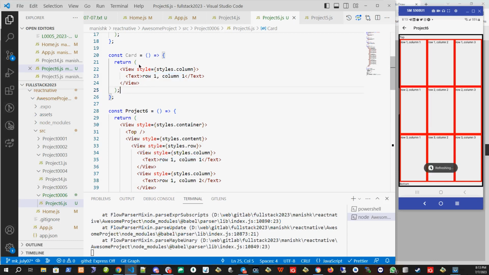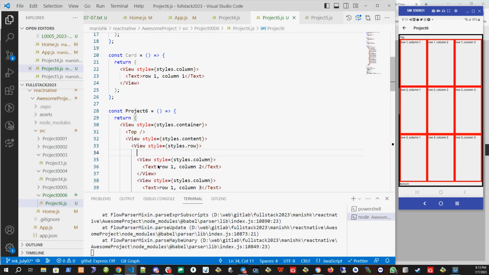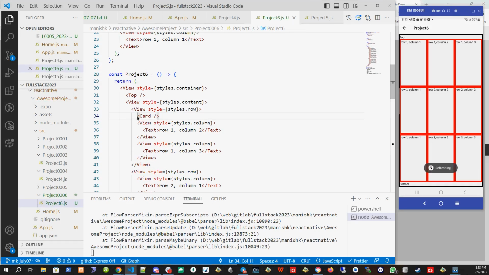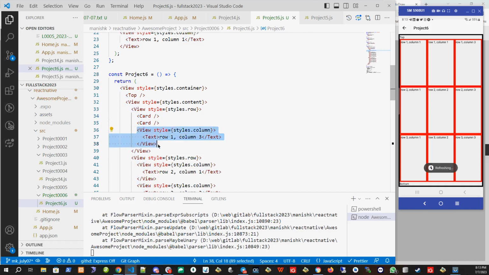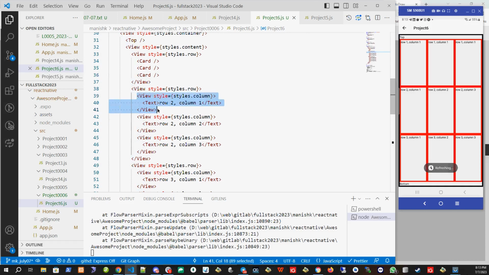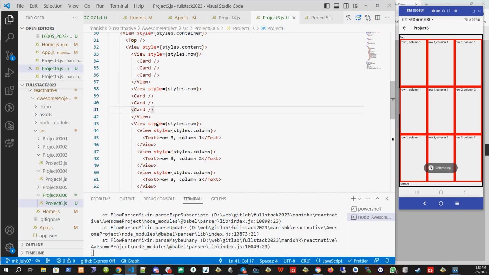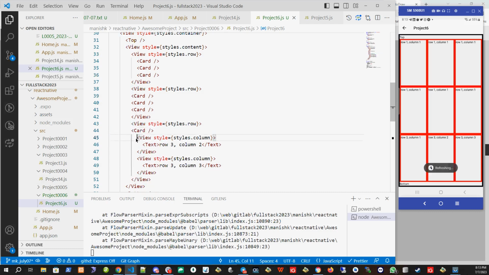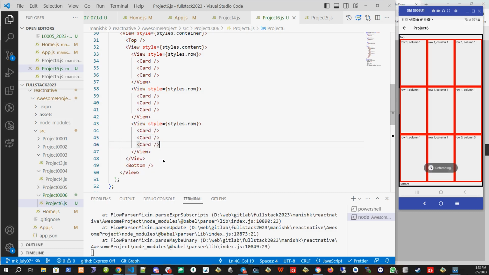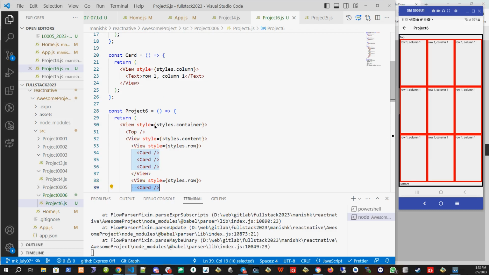Instead of these 3 things, I will call card. Okay, so let's call the card. The looks doesn't change, but we have replaced it with a separate component.